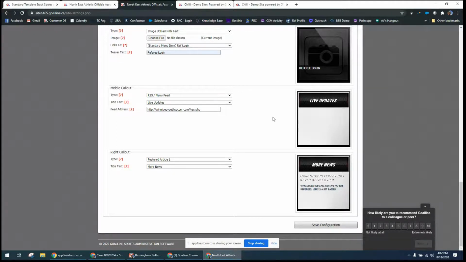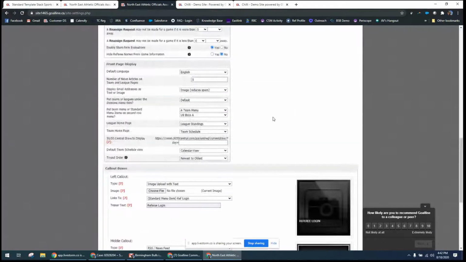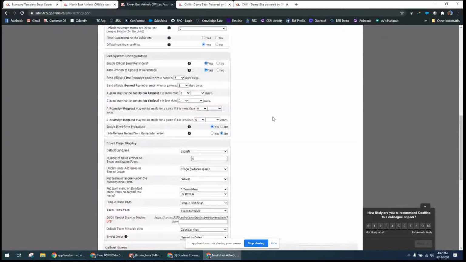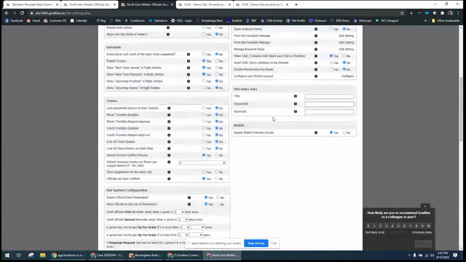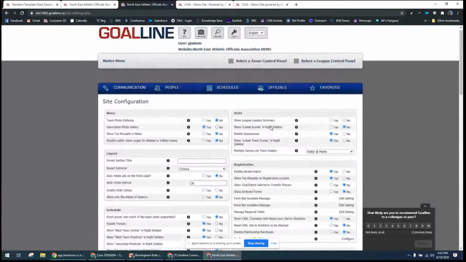So you would select whatever options in here work best for you, and as soon as you save, everything is always done in real time. So you can save it, take a look. If you don't like it, change it back. And that's pretty much what we needed to look at in site configuration here on the Gold level layout. We are going to take a look at it on the Silver layout.